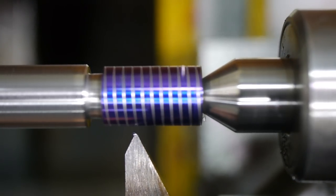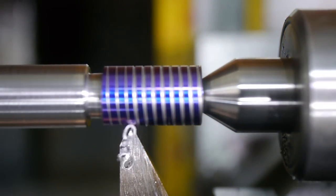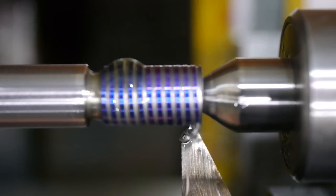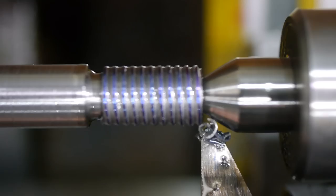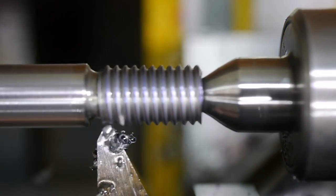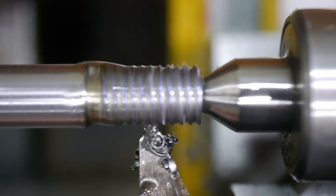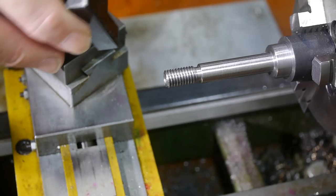This thread started out beautifully, but ended up being one of the worst I've ever cut while still being just about recoverable. The problem isn't immediately obvious on film, but the compound was set to the wrong angle, causing the thread to be seriously misshapen. I didn't realise until the thread was almost complete and barely enough material was left to clean it up. All the geometry on this side of the shaft is now complete, so time for a test fit.